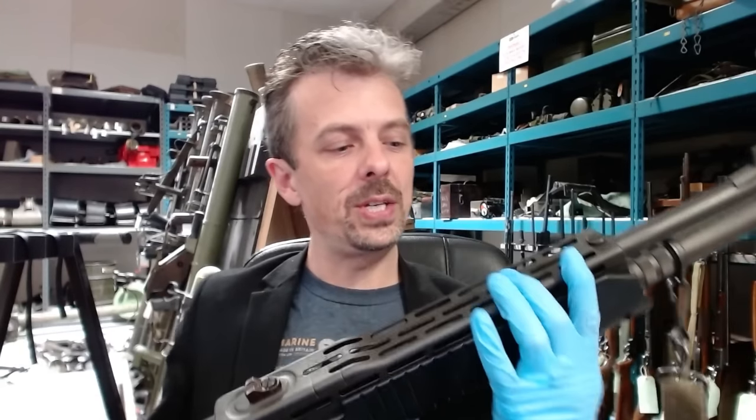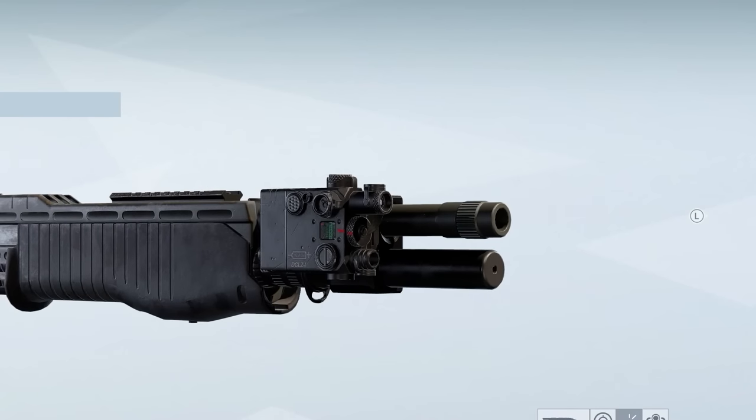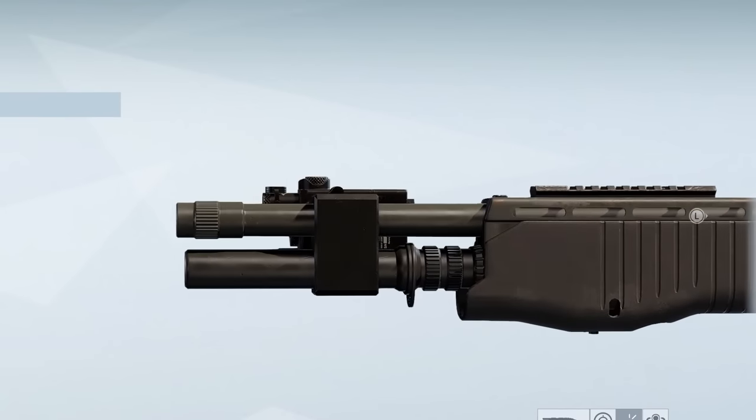Same goes for the heat shield. Now, you could easily attach a Picatinny rail to this heat shield. Guess that's how you probably would do it if you were trying to update this thing with a red dot sight. You'd leave the receiver alone and you would use the heat shield. Otherwise, it looks pretty good. We've even got a bit of wear and rust on this thing.